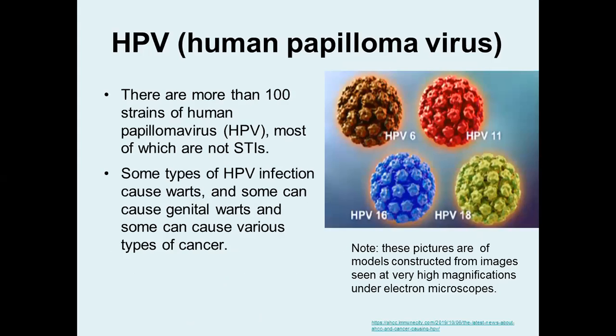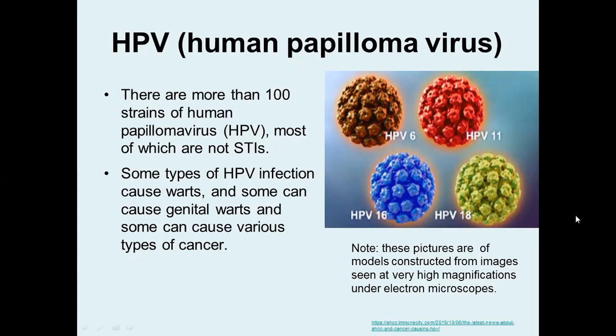So there are about 100 or more different strains of human papillomavirus, most of which are not STIs. Some types of HPV infection cause warts. Some can cause genital warts, in other words, on the reproductive organs. And some can cause various types of cancer. And this is the issue. The issue is that they can cause cancer.